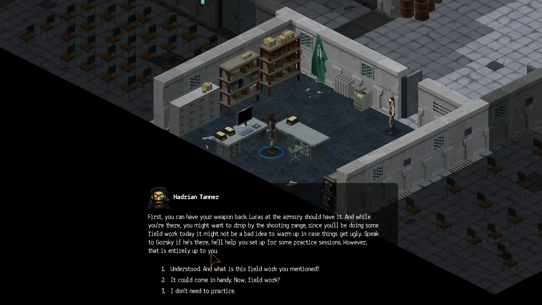First, you can have your weapon back. Lucas of the Armory should have it. And while you're there, you might want to drop by the shooting range since you'll be doing some field work today. Might not be a bad idea to warm up in case things get ugly. Speak to Gorski if he's there. He'll help you set up for some practice sessions. However, that is entirely up to you.